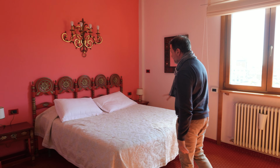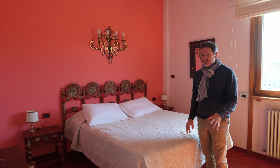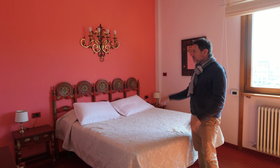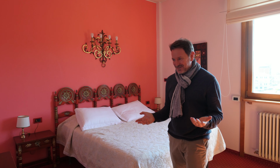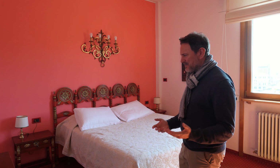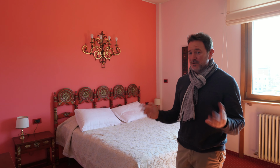Now, first off, what's really nice here is this bed's a memory foam bed, which is awesome because it's like our favorite thing. Nice and comfy. But you'll also notice that the decorations in here are kind of interesting. I'm not really sure what the actual terminology is, but eclectic, old European style or something like that. It's just kind of interesting and kind of funky, I guess. Anyways, I really like that a lot.